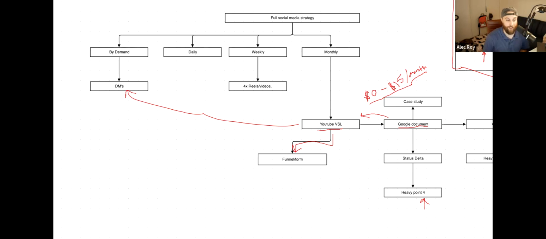Getting more clients. So remember, if we look at step 5 training, the ultimate closing framework, what do we go through? Current state, desired state, gap. What have they tried to solve? What have they tried to do to close the gap? Why are you asking me for help? Like, why come to me? And then, hey, let me show you how to close the gap.